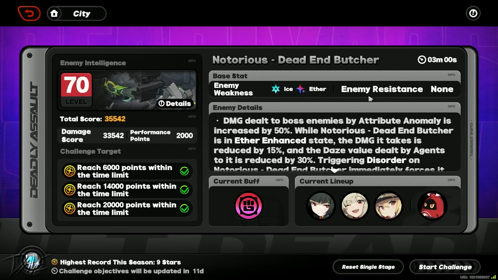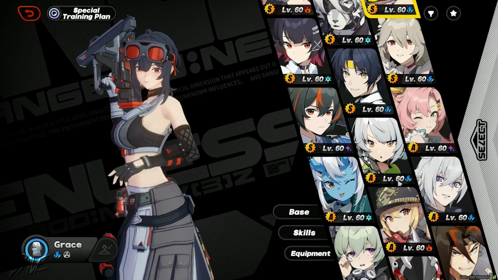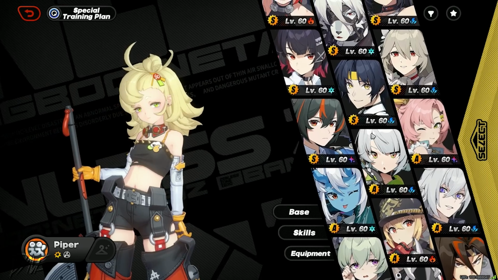For some other character recommendations, since he has no resistances, you could use any type of anomaly team here to be able to proc the disorder. Characters like Jane, Yanagi, Grace, and Piper would be pretty good here, but if you have any other characters that have an anomaly proficiency type build, definitely use those here.